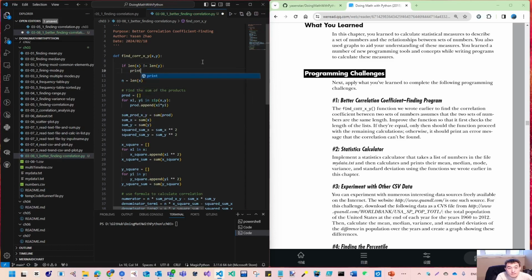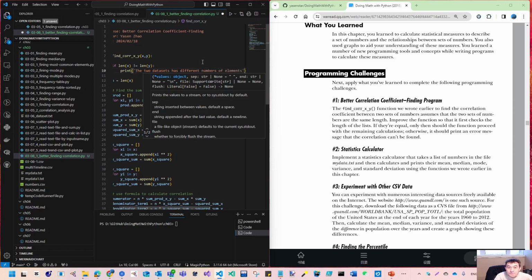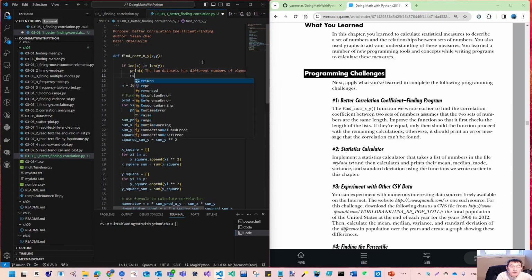We will print that the two data sets have different numbers of elements. Then we will return, but we need to return something, so we use the keywords return none.